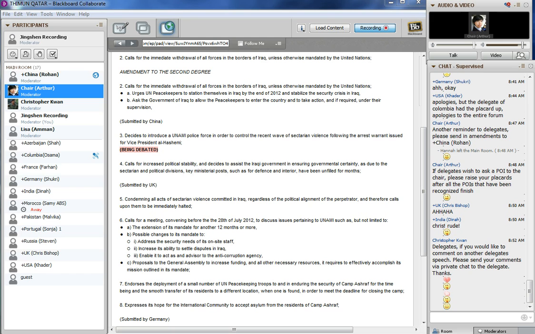After reading this amendment, the delegate of Colombia feels that this amendment will only worsen the situation. The Yanami police force would try to control the wave of sectarian violence. How? Again, using violence, right? I mean, the delegate means that they're going to be controlling them, but this will only increase the agitation and the aggression of the sectarian violence. It will, number one, worsen the type of violence they do, and number two, it will invite more people to their cause to rebel against this supposedly new police force. Thank you.